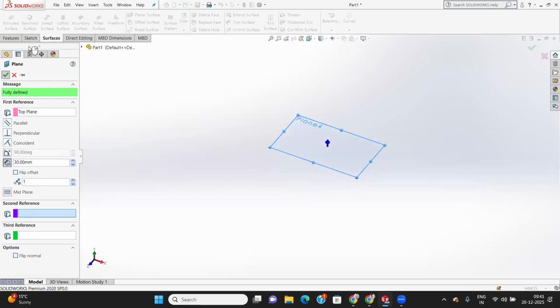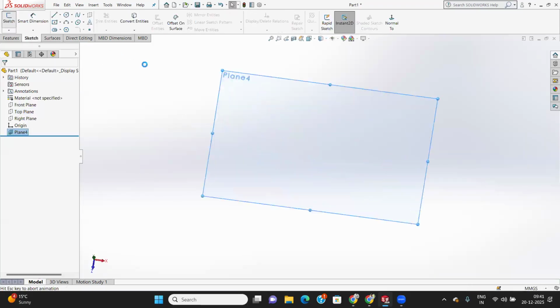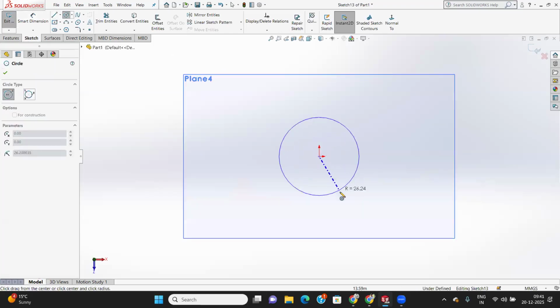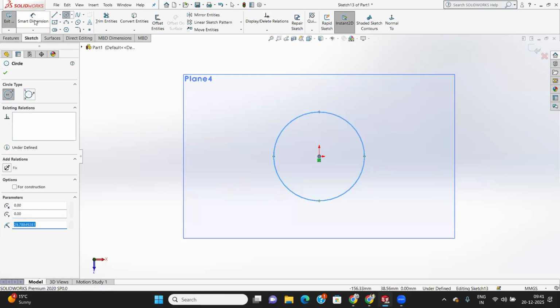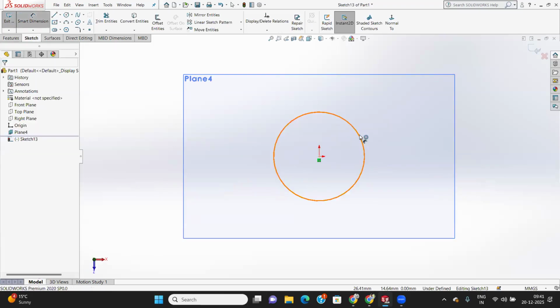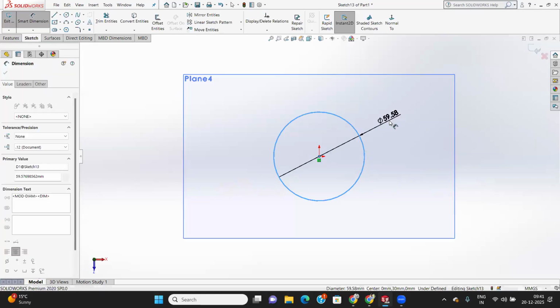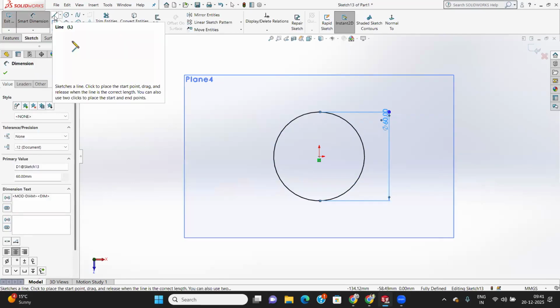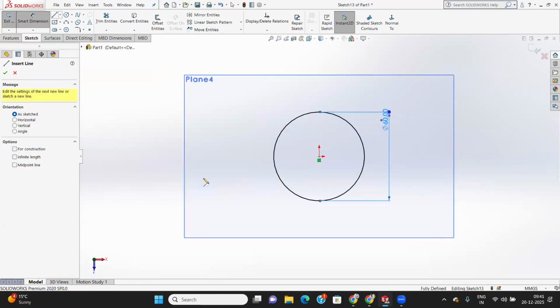Just select this, go to the sketch, make a sketch right there. I mark a circle, make a circle, use it here. Dimension is 60 mm. After that, I want to make a line.